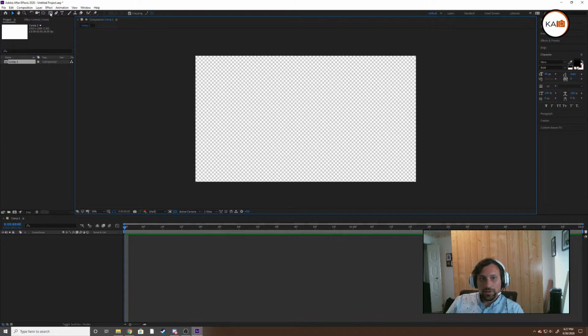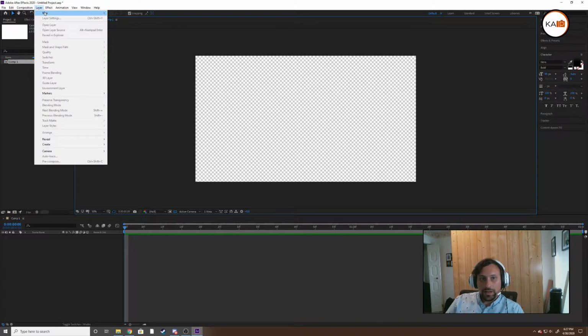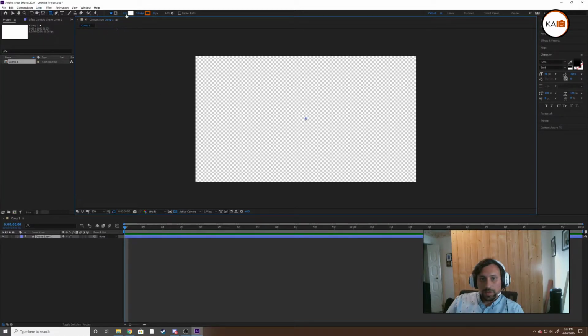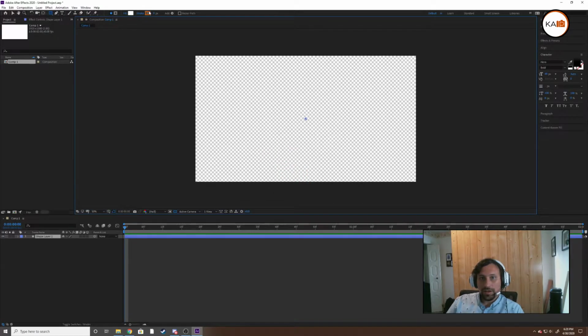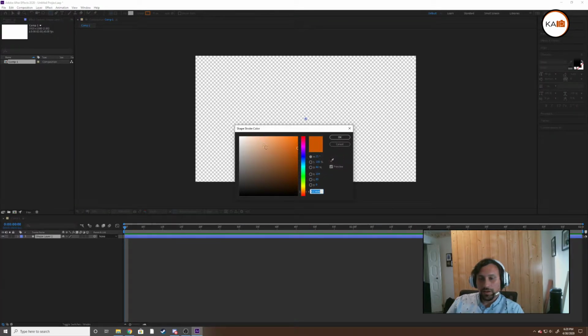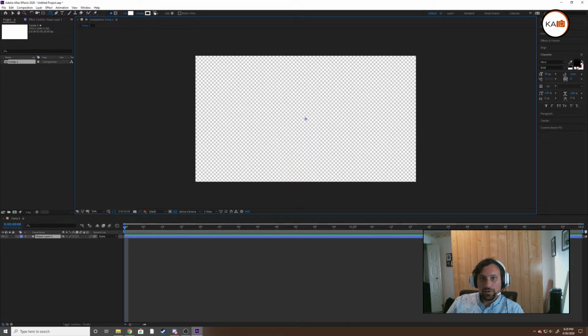I'm going to go ahead and create a layer, new, and create a new shape layer. I'm going to create a shape layer that is white, and the stroke is going to be taken away because it's 0 pixels, but I just set it to white still.